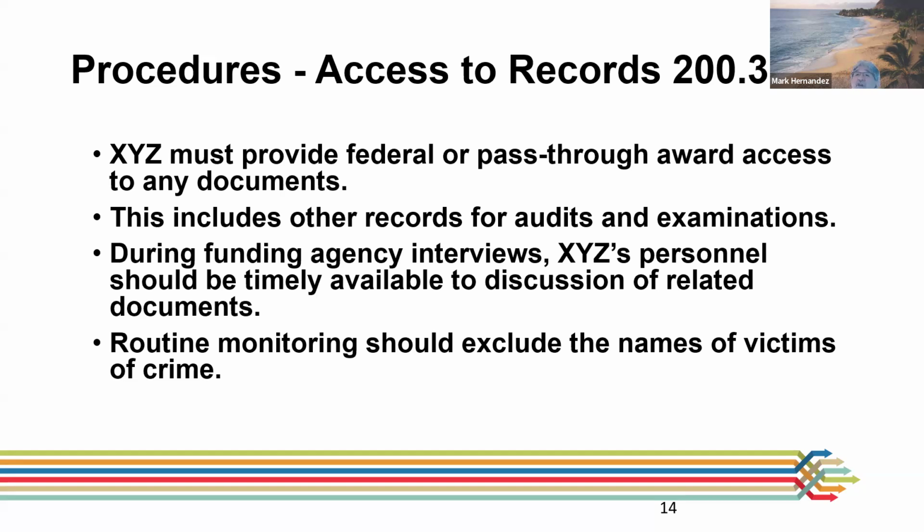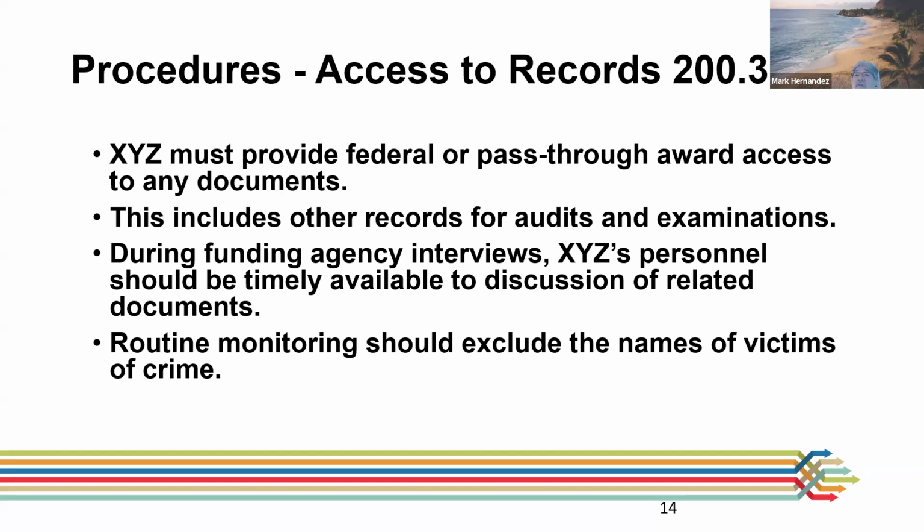So that's what we're talking about as a procedure, so that you're not out of compliance when an auditor comes in, or let's say you have a direct grant from the feds, and the federal auditor comes in and wants this information and you can't find it. You've got a process to figure out how to capture all that information, and it should be timely.